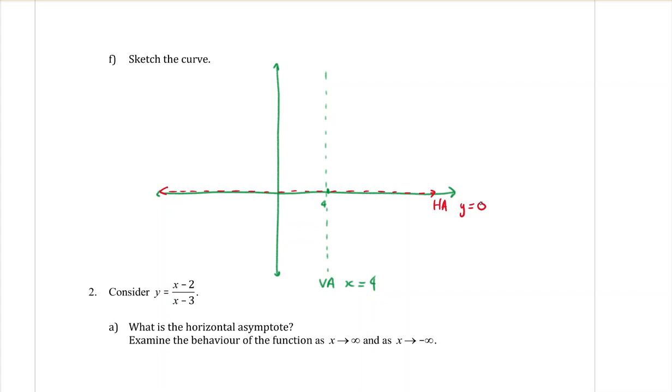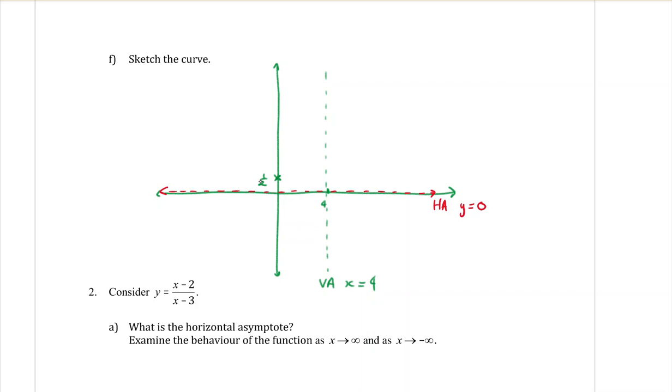Now my table of signs, remember that I chose 0 as one of my values, which is always a good option to choose, because when it comes to sketching a graph, that tells you your y-intercept. Okay, so looking back at your table of signs, when x is equal to 0, y was equal to a half. So it's going through there at a half.